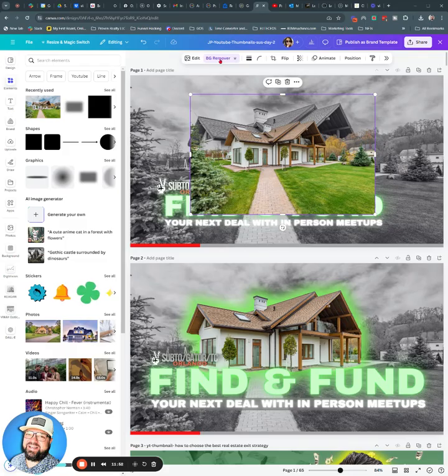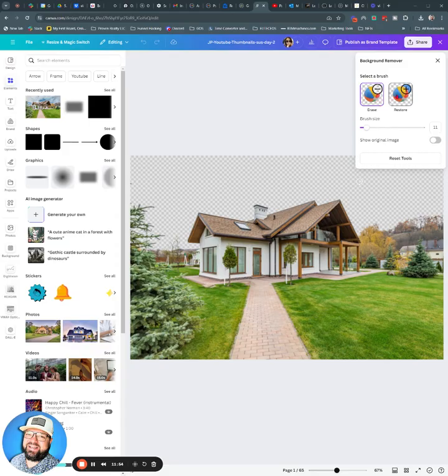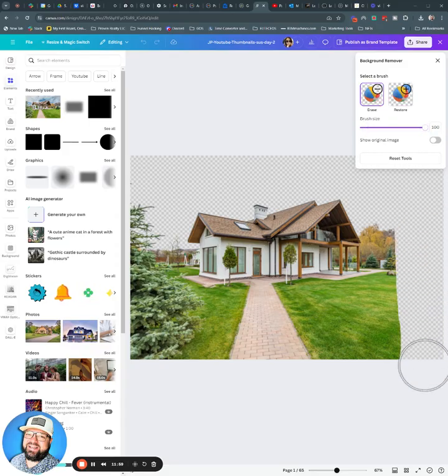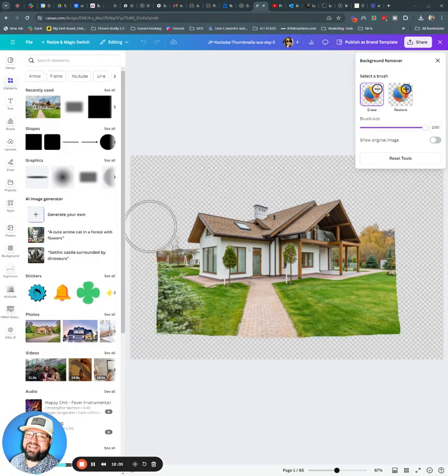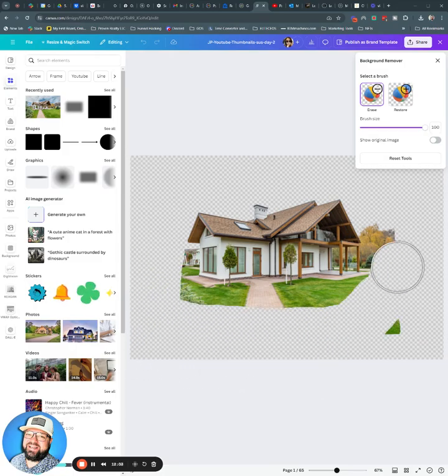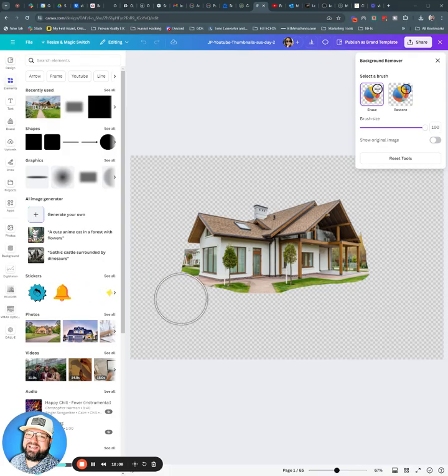I actually went into background remover again, and it gives me now an option to remove what I don't want. So I'm going to increase the brush size, and I'm going to remove all this other stuff that I don't want, right? This is what I wanted it to remove originally, but it didn't remove it. So I have to come in here and be kind of careful as I go around the edges of the house. And as I get closer, I make the brush size smaller. I'm going to try to get tight to the house as much as I can, get rid of all this extra stuff. Now, I don't need this to be perfect because I'm going to put a glow on it anyways, but I want the edges to be gone.